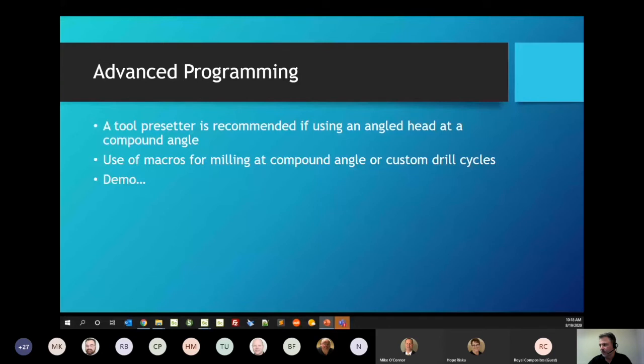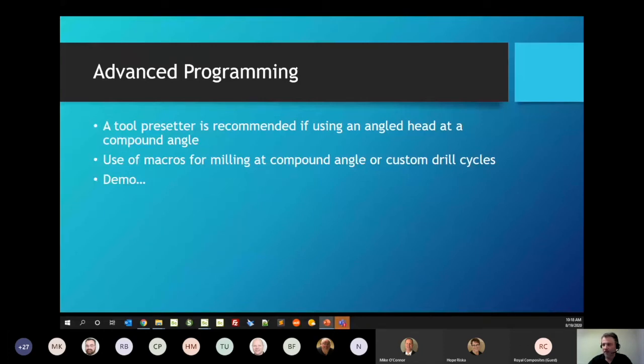So you could use that for a custom drill cycle. If you've got a deep hole, especially if you're at a different angle and you can't use a canned cycle, you could use a macro to give you an emulated peck cycle for that.